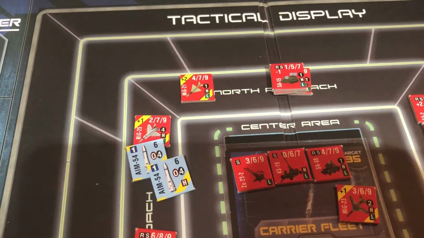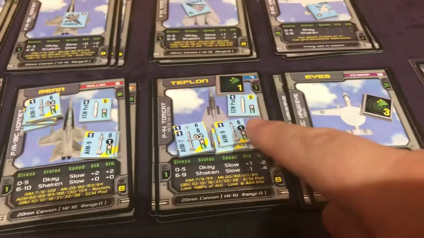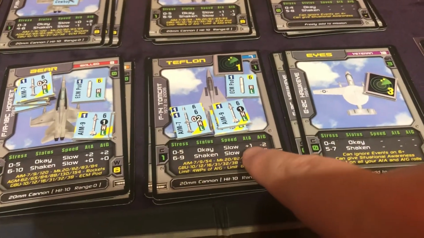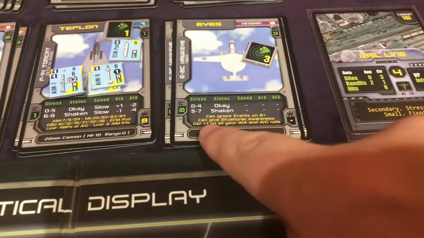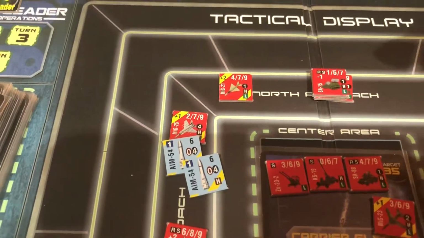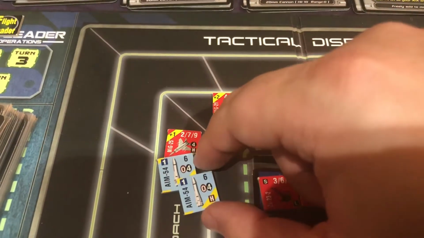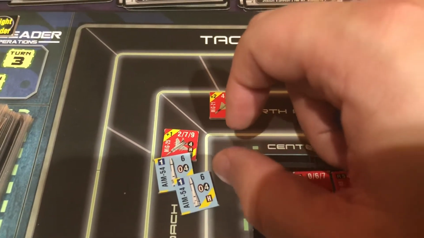The other thing is I get to use my pilot here, Teflon. I get a +1 for that. So now I only need a 4 to hit. And then this guy gives me a +1 on all air-to-air rolls, so I only need a 3 to hit. With that in mind, I'm tempted to pull this one now. I mean, what's the chances of me not getting a 3? This is the stressful part of the game.